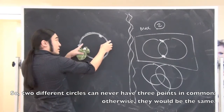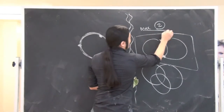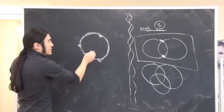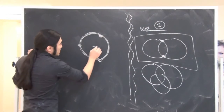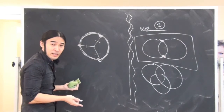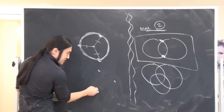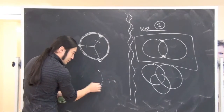Because if it weren't, then by definition you would have two circles passing through the same three points and sharing them in common — but the maximum we know is two. So let's show that. Intuitively, if you have three points on a circle, you know every circle has to have a center, and that center is equidistant from all of those points — that's the definition of a circle: a set of points the same distance from the center. So if you pick three points in space, there seems to be only one magical distance where everybody is the same distance from the center.